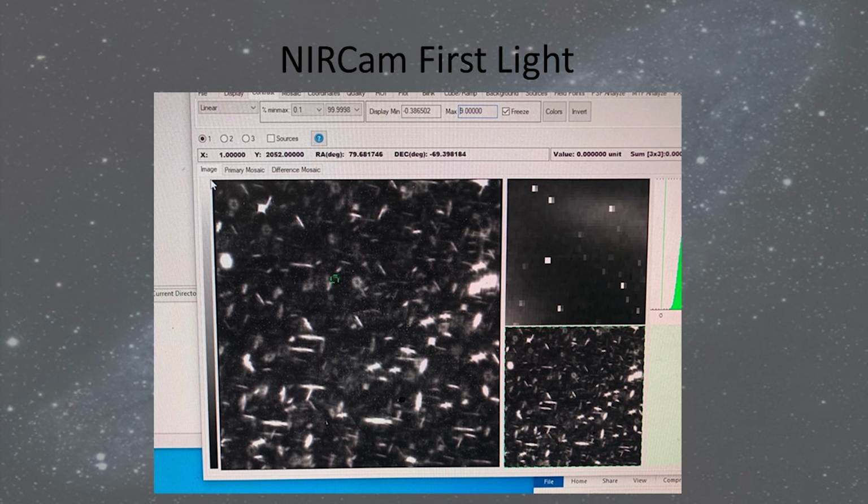Everybody was thrilled, but I got to tell you, I was secretly very worried about these long cigar-shaped images. What did we do to the telescope that made it so bad? We weren't supposed to see these. But you know, nobody was worried about it. Well, it wasn't until Super Bowl Saturday that we realized, nope, this was kind of just a perfect storm. The secondary mirror was off a millimeter in each axis, and these segments were clocked quite a bit. But it was very, very fixable and you know, without any kind of a problem.